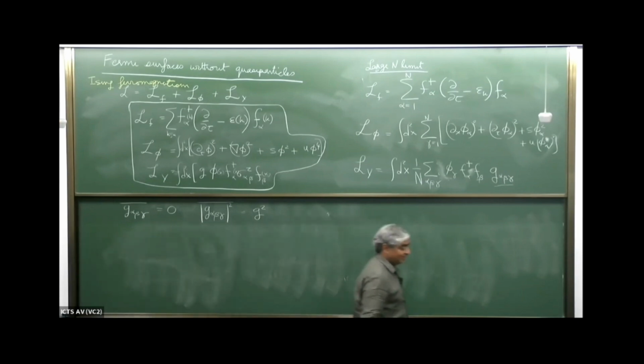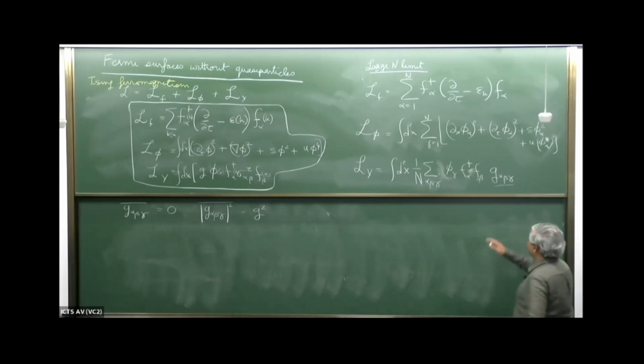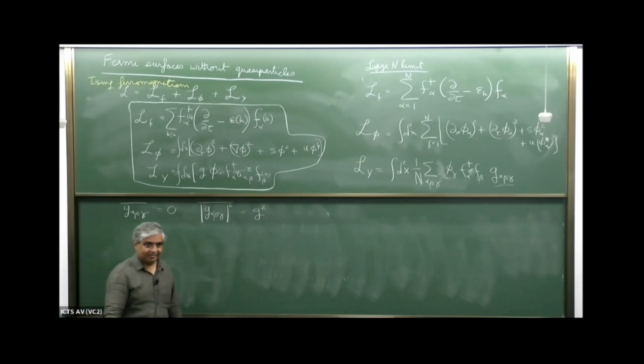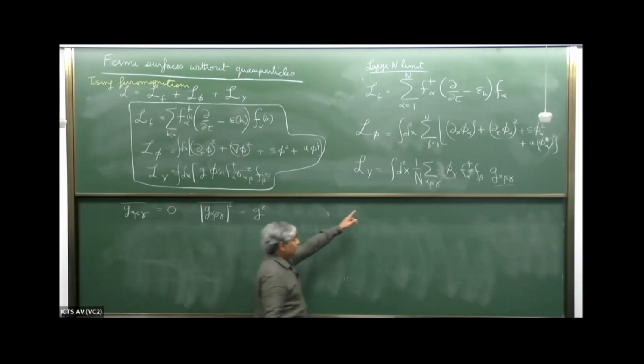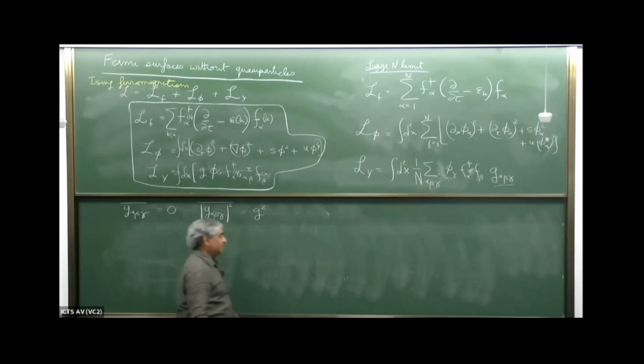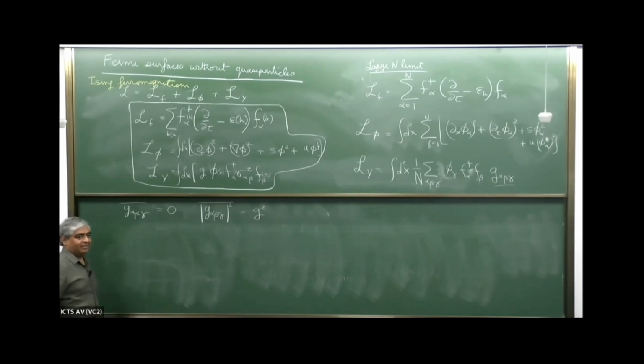So I'll skip a lot of steps. Expand in powers of G, average graph by graph, and then figure out what are the graphs that survive in the large N limit. The only place N appears here is in the 1 over N here, and in the sum of these indices. All right. So forgive me if I just write down the answer, because the answer is very, very similar to the kind of answer you get for the SYK model. Let me write down schematically.